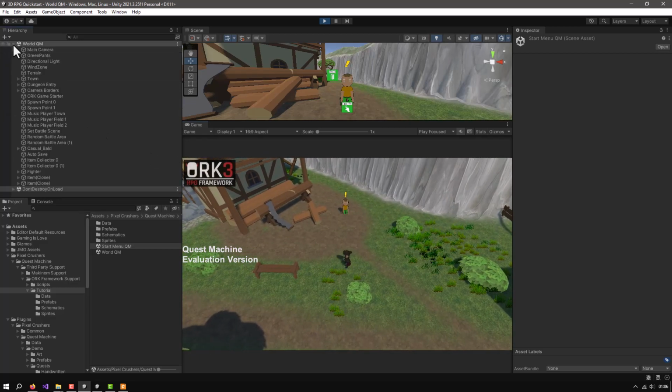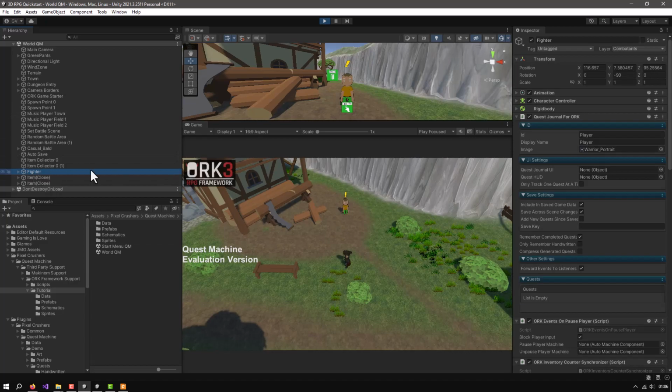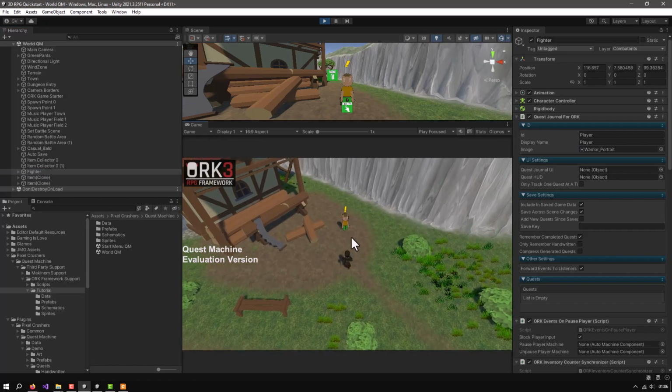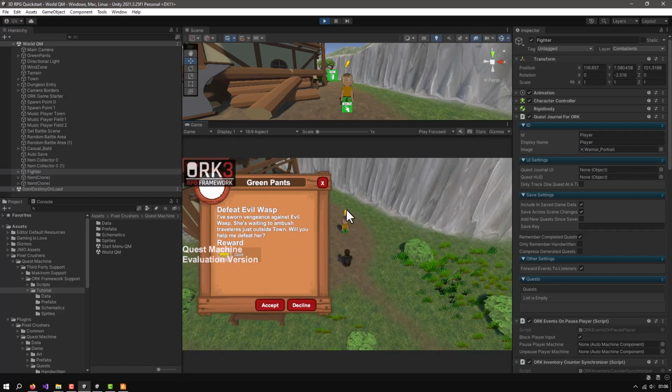So let's check it out here in the fighter prefab, which has a quest journal, so this is the good one. And if we were to click on the NPC, we see the indicator there. There is our quest, our dialog quest. What is missing though is the quest giver portrait, something I missed to add to the prefab itself. So let's fix that. And also if we were to accept the quest, we need to also set up the journal, right? And a way to show the journal. So let's continue with that settings.